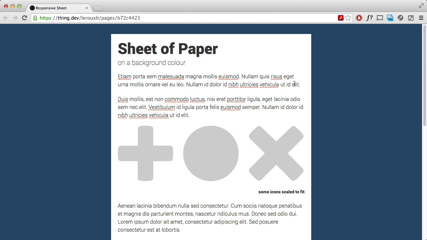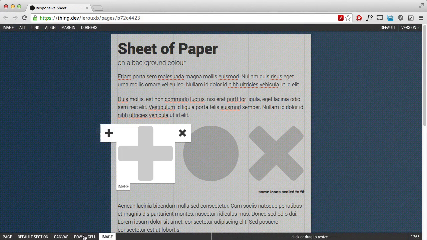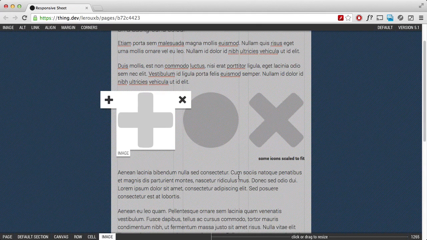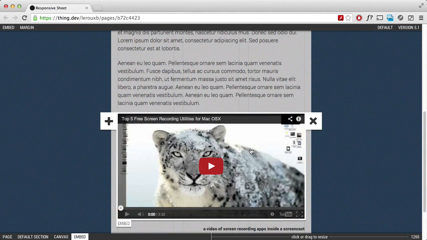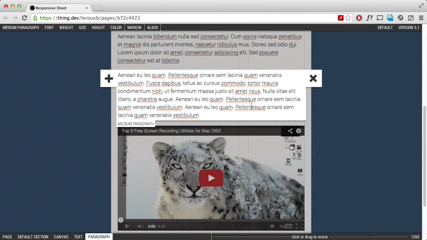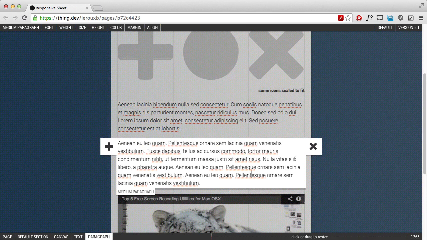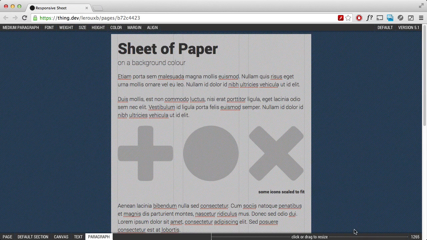And then I also have a row of images down here. So there's a row with a bunch of cells, and each cell contains an image. And I also embedded a video from YouTube just because. So basically sections, canvases, and then rows of cells make up grids, and grids are already fluid by default so that your content cannot hang out of the edge of the screen.